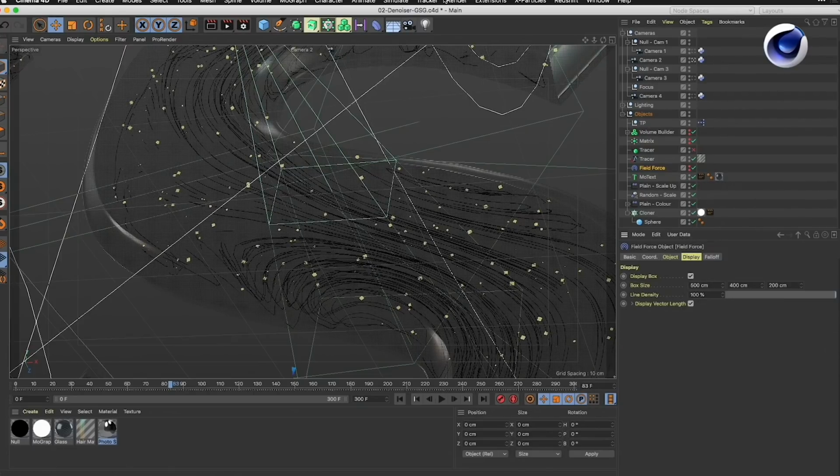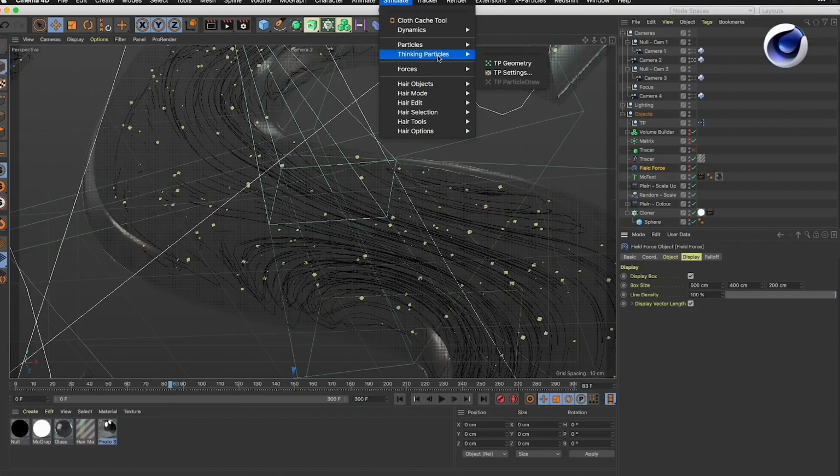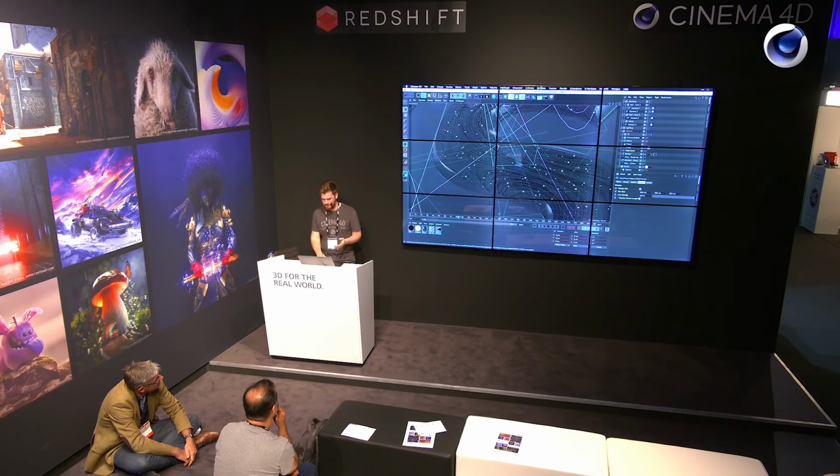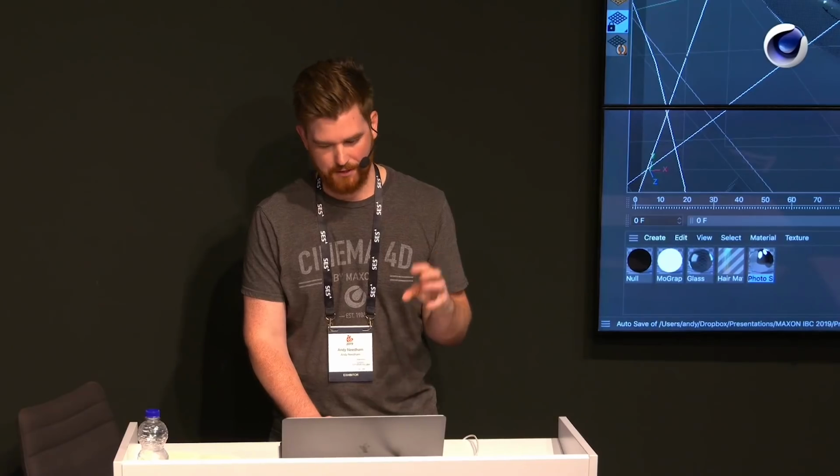It takes these particles and thinking particles that were not really part of my workflow, because I do tend to use X-Particles actually, but it brings those back into your mind, and it allows you to make your own custom forces. So you could simply combine a field force with a spherical field to maybe make an attractor, something like that.